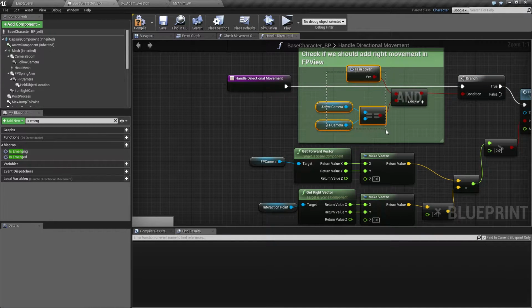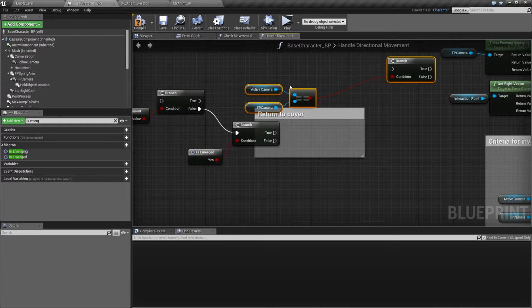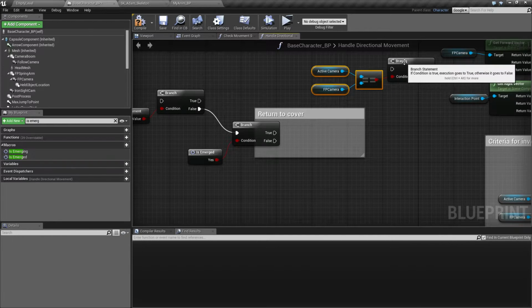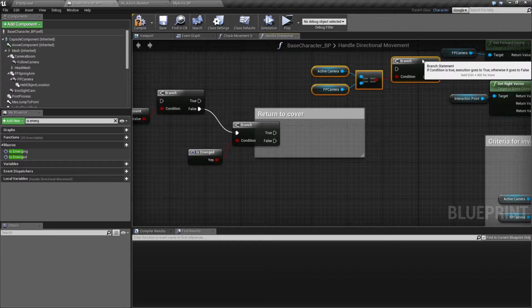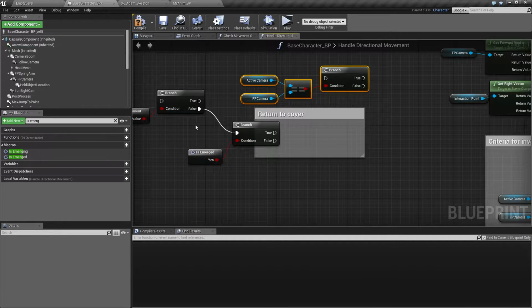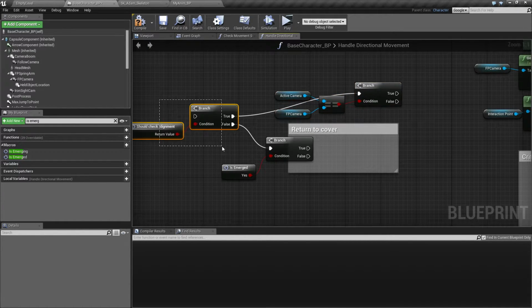Let's see. We have something about is cover. This is already handled now. So all we need is actually this part from the original handle forward method. I'm just going to move that down here and make it a little bit closer. Like that. And so that should go up here.